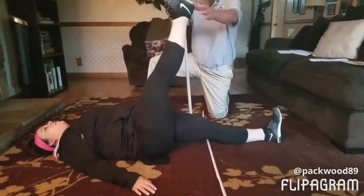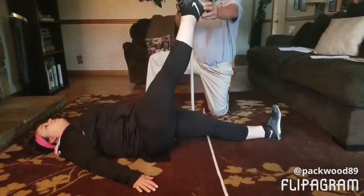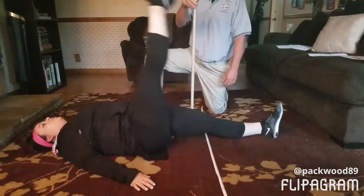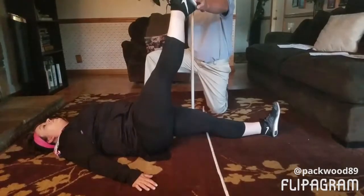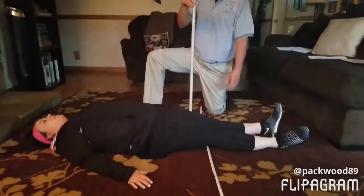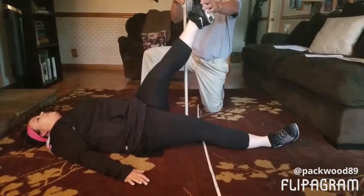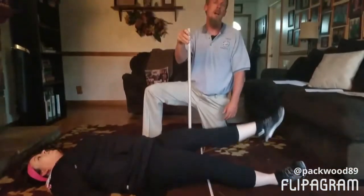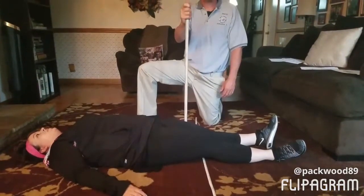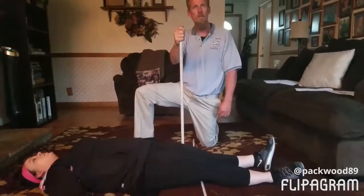If that one goes up, that was a little bit better, almost got it to a full 3. I want to try to do that one more time to see if she can get that toe pointed up and see if she can really bend. There we go. So I'll give that one a 3. And I think we can maybe try one more time on the left and try to see where the inefficiencies are there. Yeah, that leg is going to bend. So there's some work that could be done in the left leg, but the right leg looks a little bit more flexible. So there is some inefficiencies, so we will work on those.